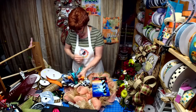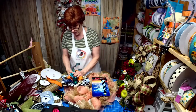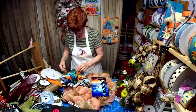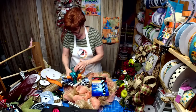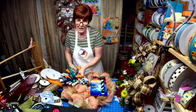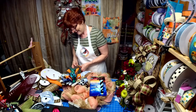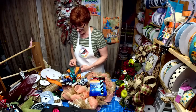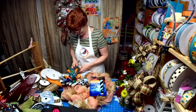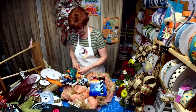I think it looks way better than the first bow did, but I'm not sure I'm in love with it just yet. So I will sit on it for a couple days. Not actually sit on it. Don't want to sit on it. Then I'd have to fluff it again. But you know what I mean.